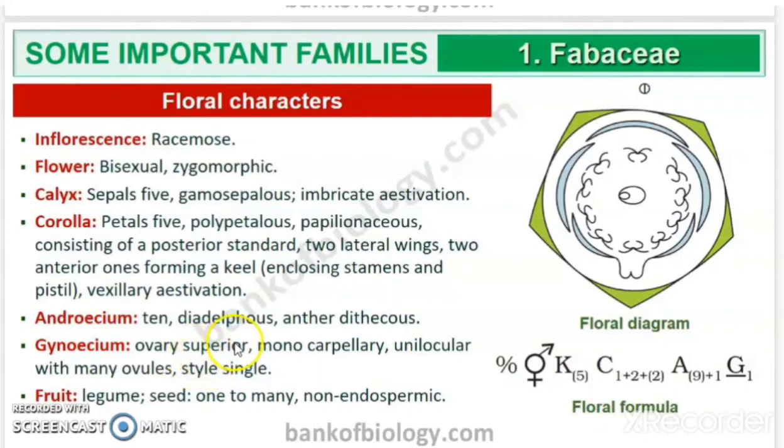So what is this diadelphous? In this, the plant will have 2 bundles of stamens. Stamens will be in 2 bundles, right? Such an arrangement is called diadelphous, right? So di means 2 bundles of stamens are seen here. Okay.